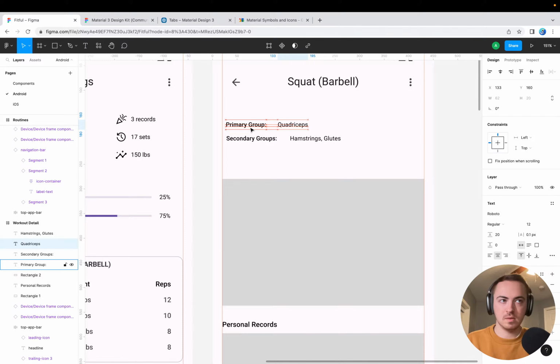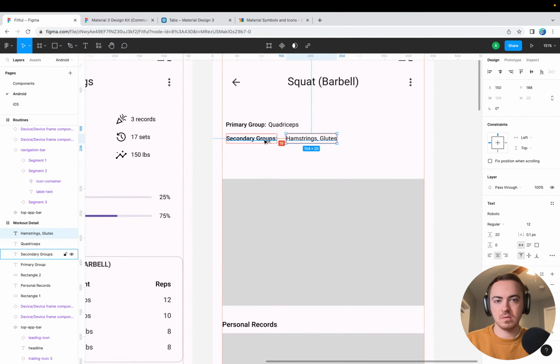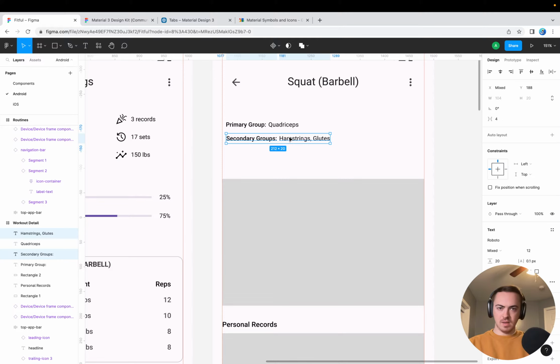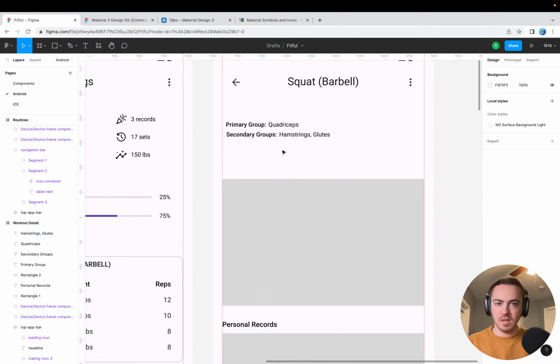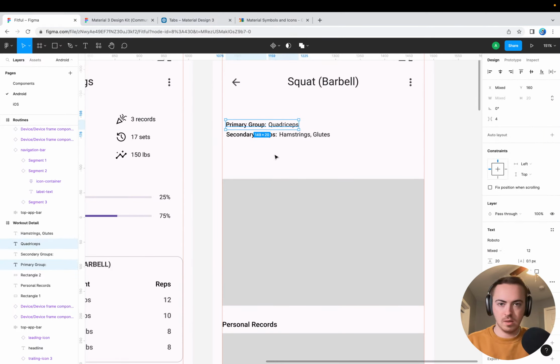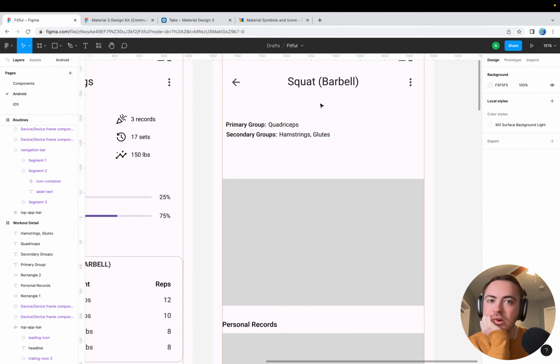Let's move it in. 15, 16. 8. 8 might be okay. 4 might be better. 4 is better. And then I want to move these up. Like that. And now we have some information about our workout.